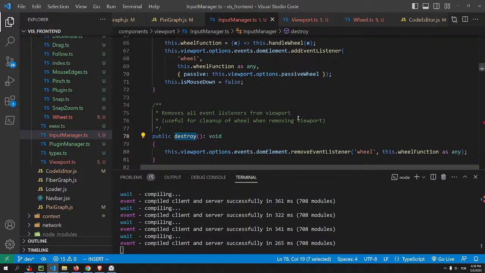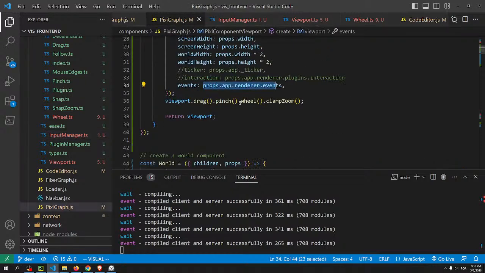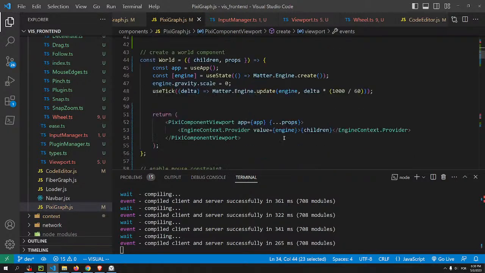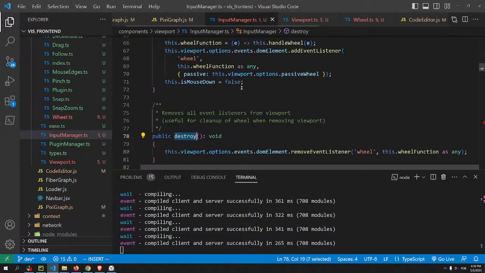That's weird. Because it calls when the component mounts, probably.